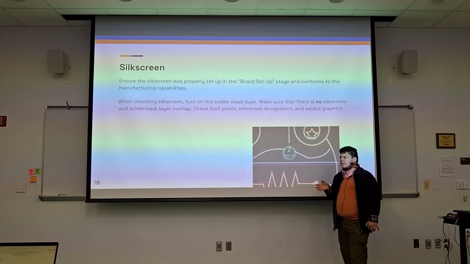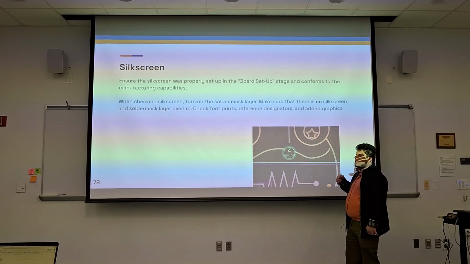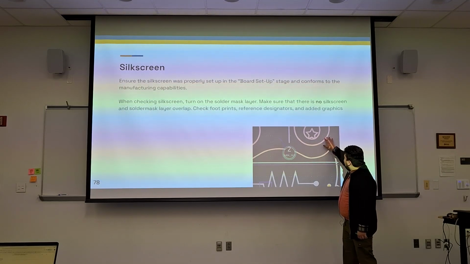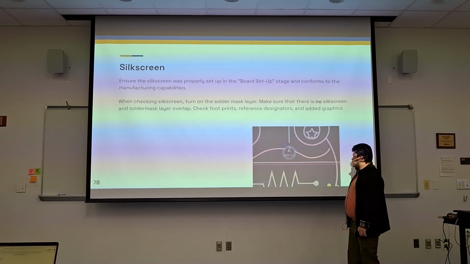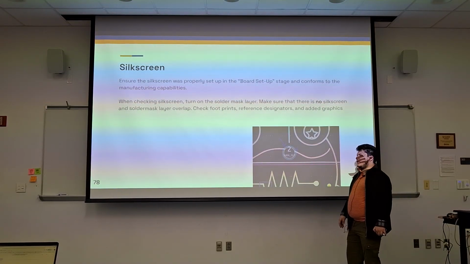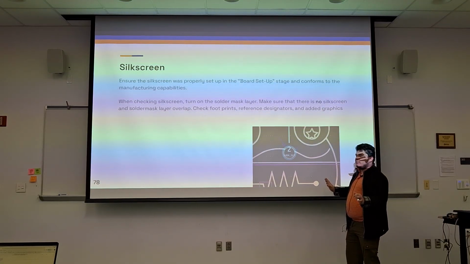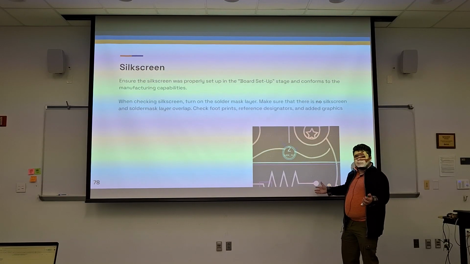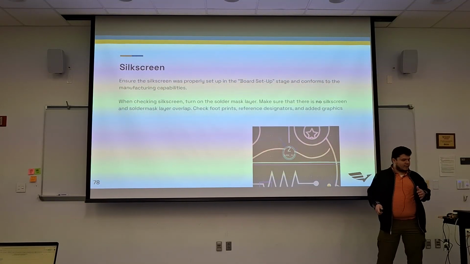You can do something with the DRCs to check that, the design rule checker, which I'll go over in a bit. Otherwise it's easy with visual inspection: if you turn on the silkscreen layer and the solder mask layer, you will see it. I checked most of the footprints, and generally the footprints have the silkscreen outside of the solder mask, so that shouldn't be an issue. The issue is going to be when you add other graphics. So be careful, especially if you expose your vias, if you're not tenting them.